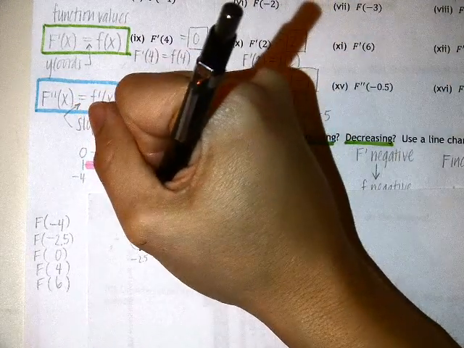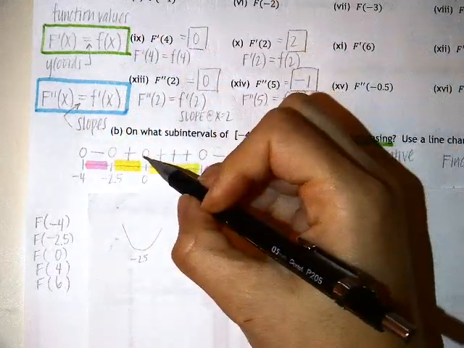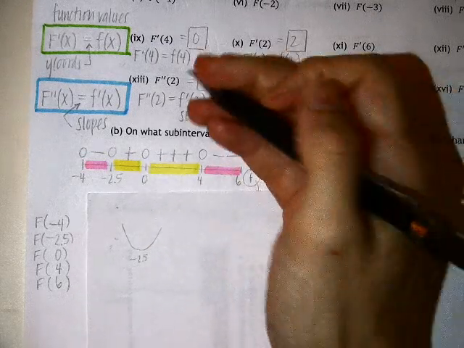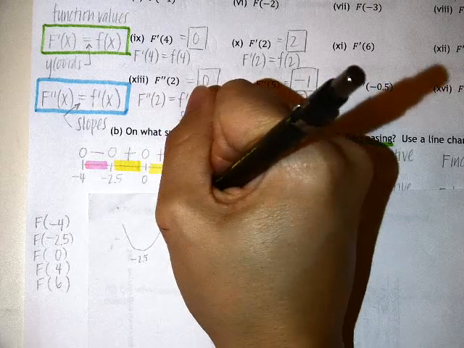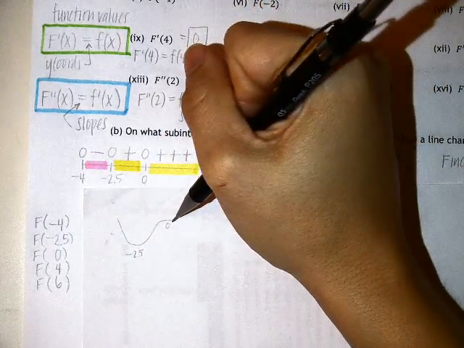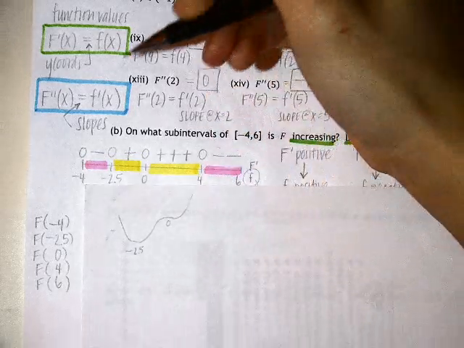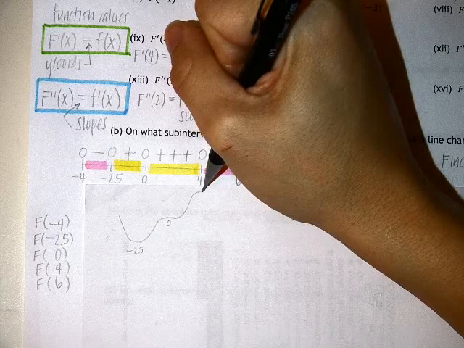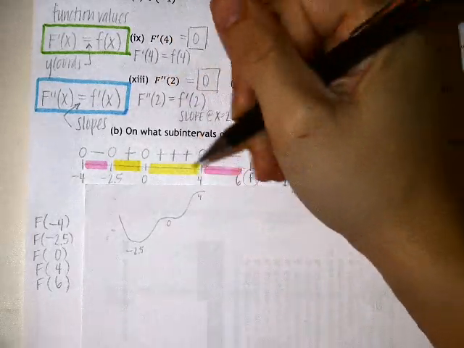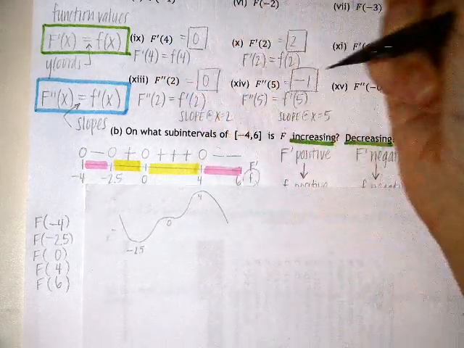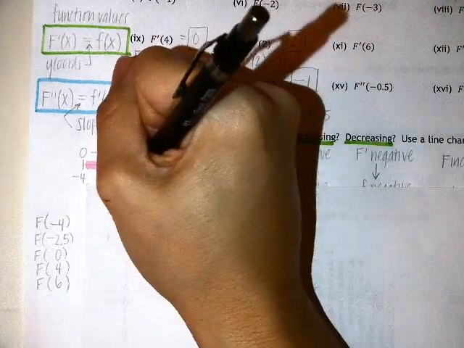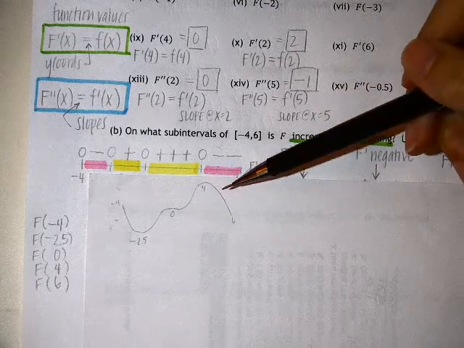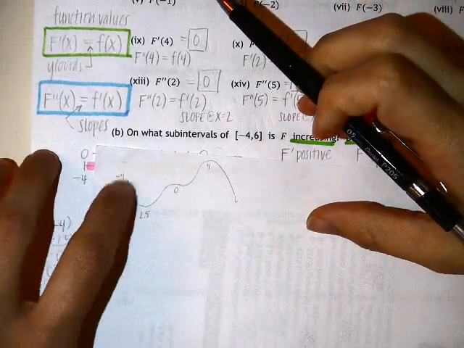And then it's going to start increasing because we can see that in the line chart. We can see the plus signs start to take over. Then it's going to go flat again at 0, but it's going to keep increasing. How far? I don't know, but it's going to keep increasing for a while until we get to the x-coordinate 4. Then it's going to go flat again at 4 and decrease again till we get to 6. So even though this is a pretty crappy little sketch, it is giving me a sense of things. Namely, that I can start to make a few predictions.